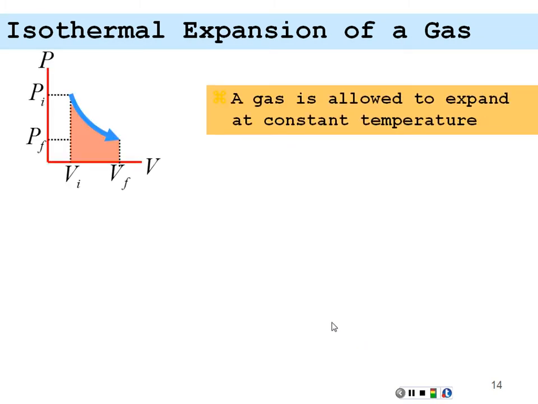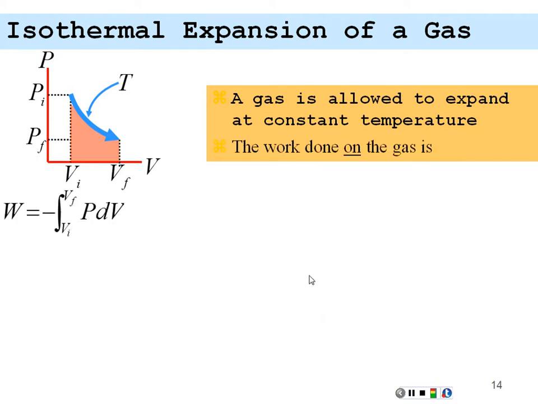In an isothermal expansion of a gas, the work done on the gas should be the negative integral from initial to final volume of P dV. In this case, the pressure is a function of the volume. And in fact, for an ideal gas at constant temperature, we can substitute in for the pressure as being nRT over V, from PV equals nRT. So we've substituted in for the pressure, but we realize it's an isothermal expansion, so the temperature is constant. Anytime you have a constant in an integral, you can take it out of the integral. And n and R are constants as well.